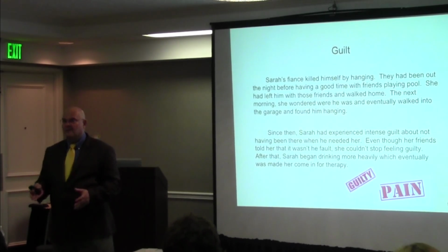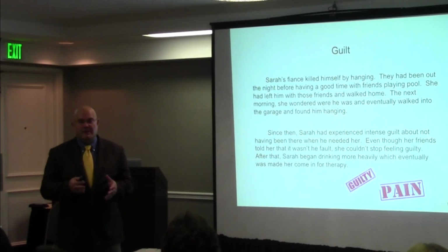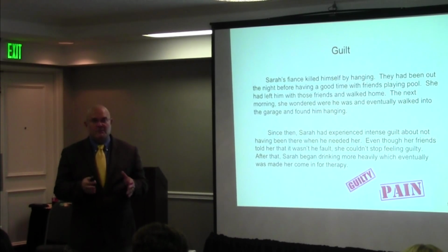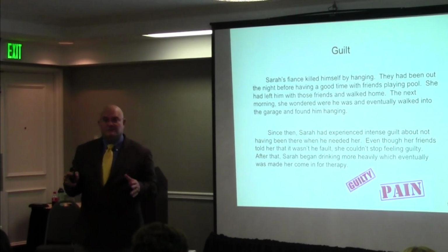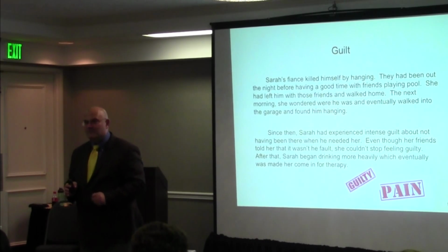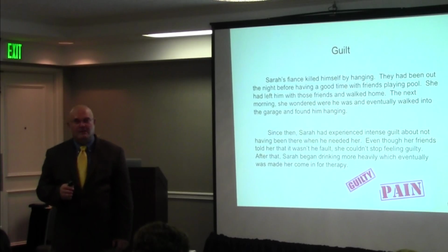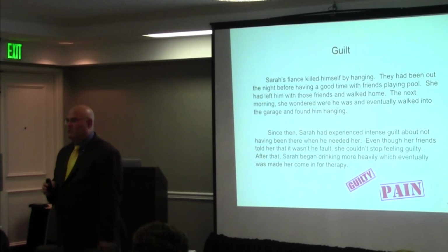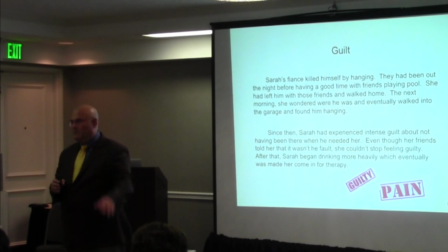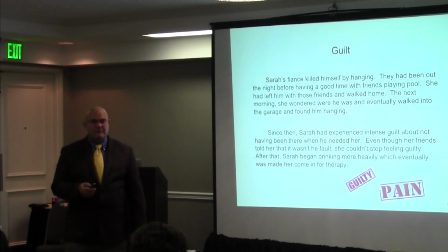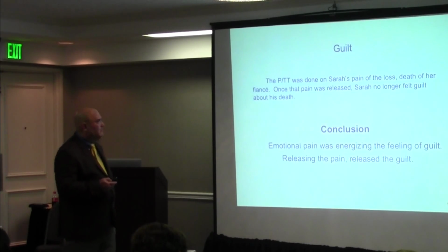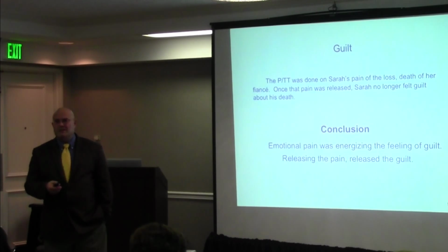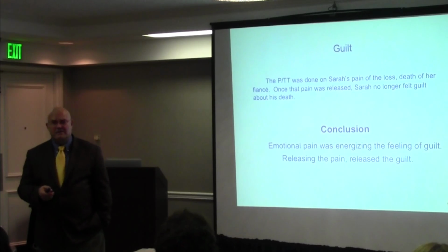It turns out that underlying guilt is emotional pain. And you clear the emotional pain and the guilt goes away. Just goes away. So I didn't ask her to feel the guilt. That's the nice thing. All I asked her was, is it painful? Yep, she said. And just like we did the PTRP, it cleared the guilt as well as the pain. Just goes away. Okay? And so that was actually the discovery that guilt was energized by emotional pain.